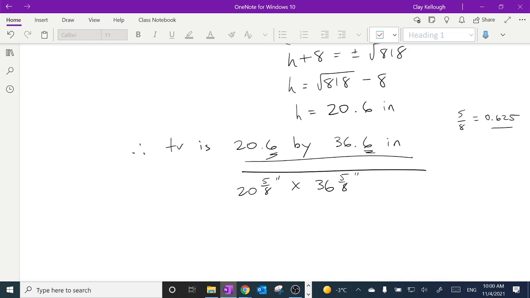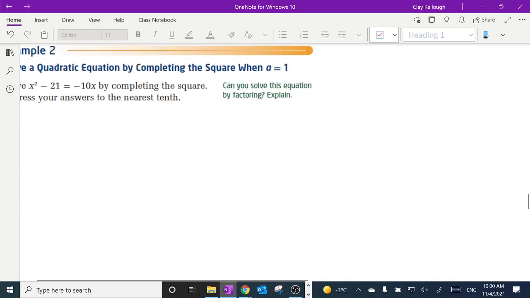That's what I'd say. And you might say, well, you rounded up to get to that because it wasn't 0.625. But yeah, you round up all the time. I'm trying to sell you a TV here. I want to make it look as big as possible. Jeez. All right, so there we go. There's the first one. Let's do a couple more.